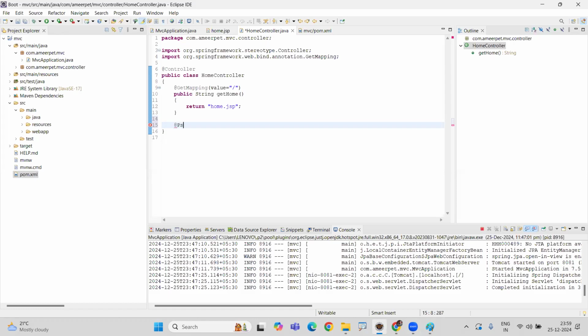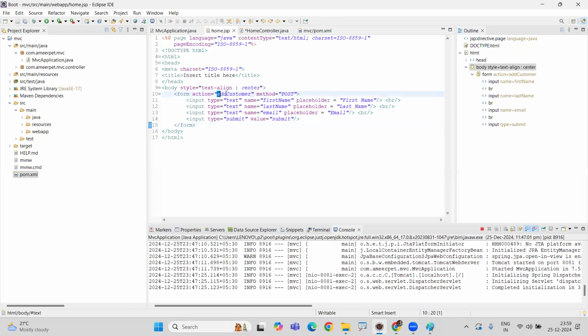Why? Because whenever you are submitting that form, automatically post mapping executes. And what is the value? That you have already written here. It is the same thing. I'm just copying it, so that if I do any mistake, it is avoided.